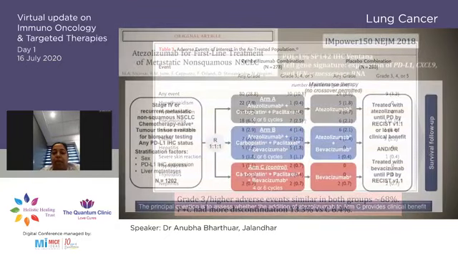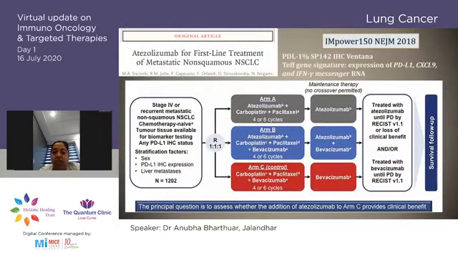So we've looked at pembrolizumab alone. We've looked at the combination of pembrolizumab plus chemotherapy. What about the combination of a targeted therapy to immunotherapy and chemotherapy? What is the additional benefit? This was answered by the IMpower 150 trial, which had three arms: atezolizumab with chemotherapy, versus atezolizumab with chemotherapy and bevacizumab, and the last arm, which was the bevacizumab plus carboplatin and paclitaxel alone arm. And the trial results that have been published have been looking at the bev carbopacli versus bev carbopacli plus atezolizumab. Next slide, please.